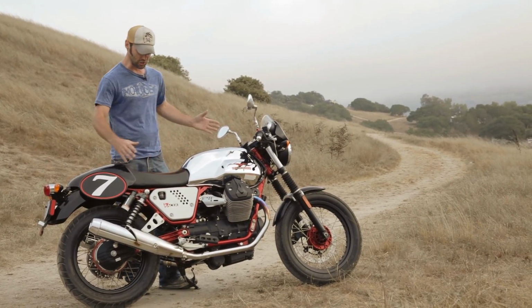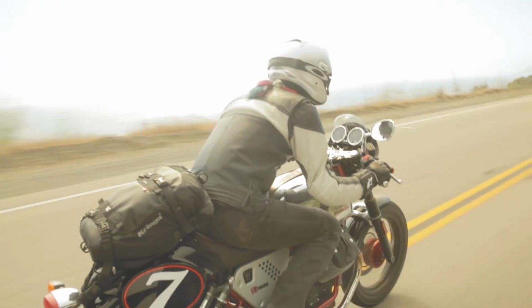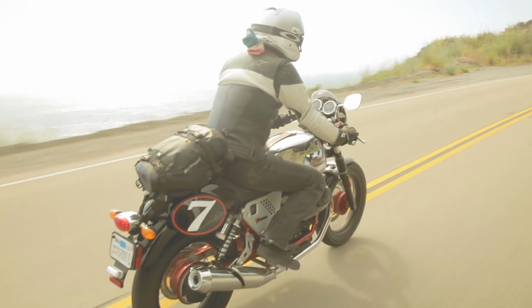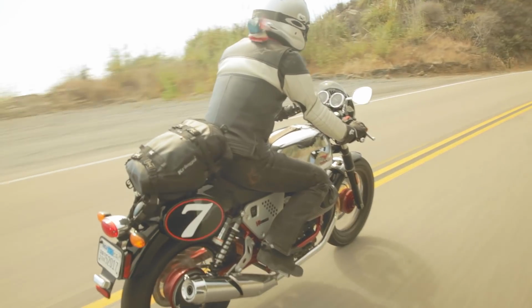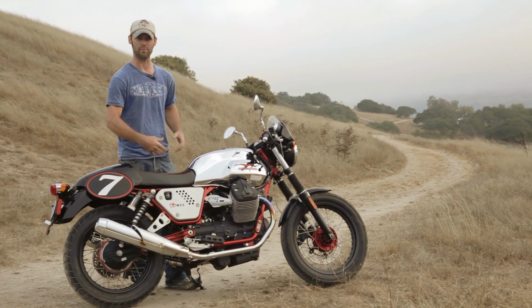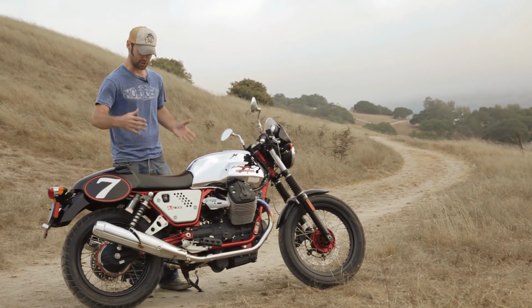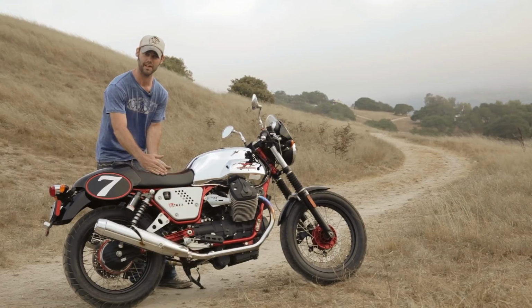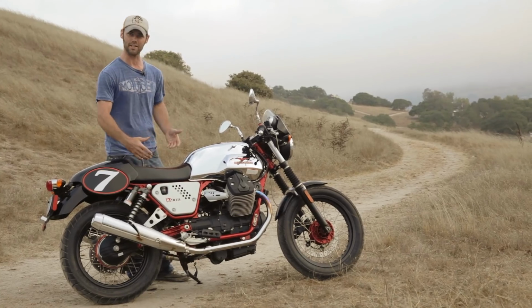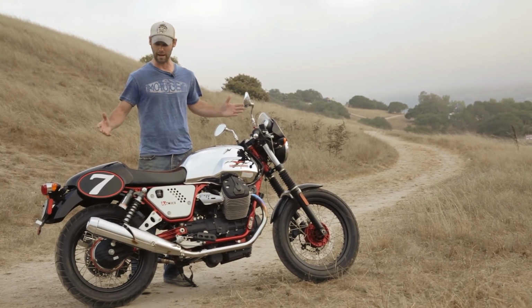Even though the bike looks like it's got quite a big tank and it's quite low down, there's loads of room. It's a very comfortable ride. The riding position doesn't put any weight on your wrists or on parts of the bike. It's not hard on your knees or anything. It's just a nice wide comfy seat here, beautiful suede and leather, very well designed, very comfortable and really put together. It's a really great package.